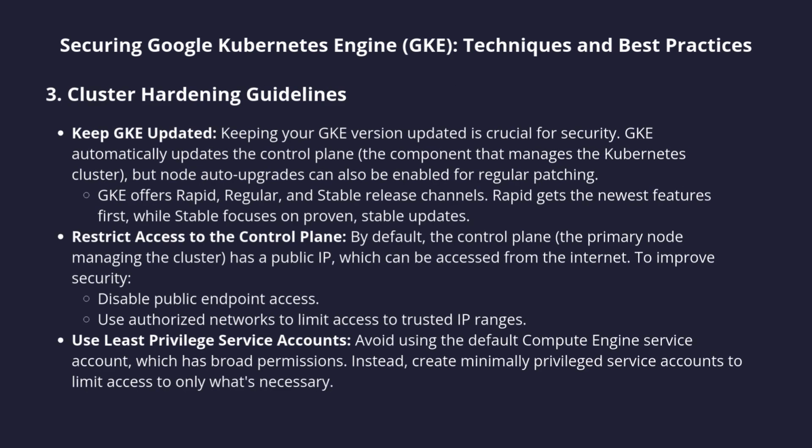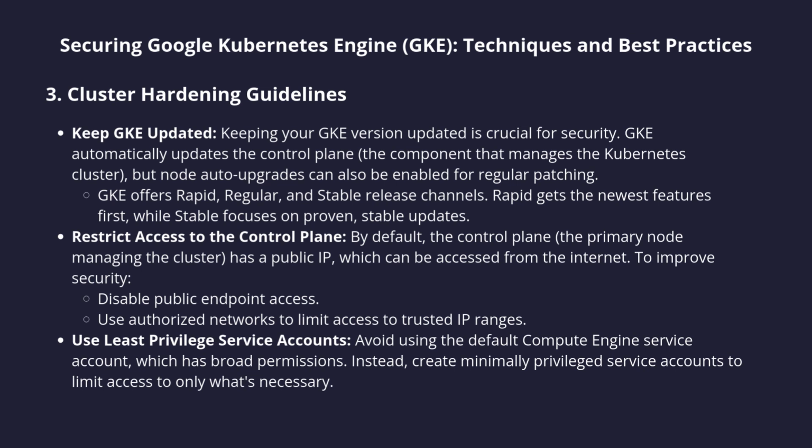3. Cluster Hardening Guidelines. Keep GKE updated. Keeping your GKE version updated is crucial for security. GKE automatically updates the control plane, the component that manages the Kubernetes cluster, but node auto upgrades can also be enabled for regular patching. GKE offers rapid, regular, and stable release channels. Rapid gets the newest features first, while stable focuses on proven, stable updates.